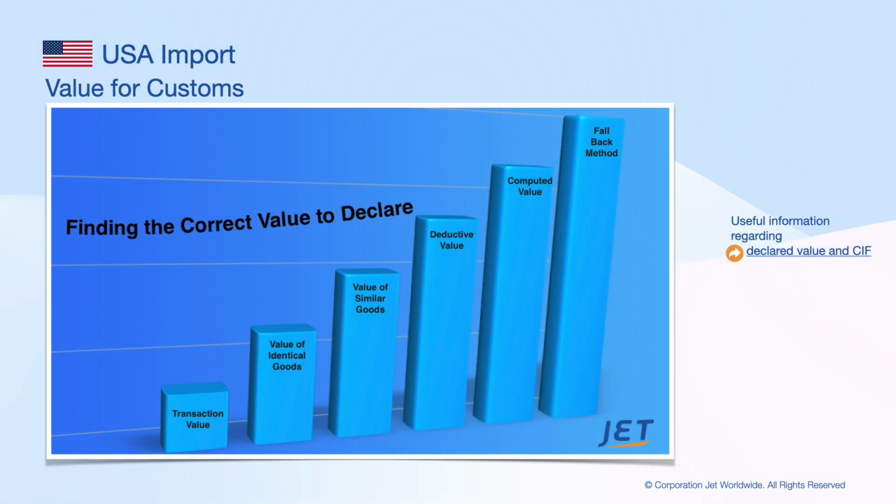In some cases, transaction value is not so clear, or there's no direct transaction such as importing samples or receiving warranty parts. Remember, there's no such thing as zero value when it comes to customs. In such cases, the cost of identical goods or similar goods are the following methods used in determining the value. Each method of valuation follows in hierarchical order.